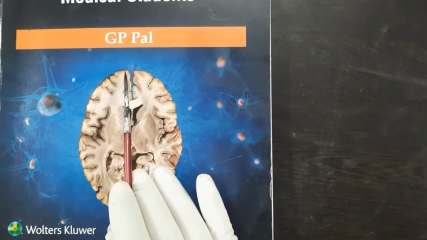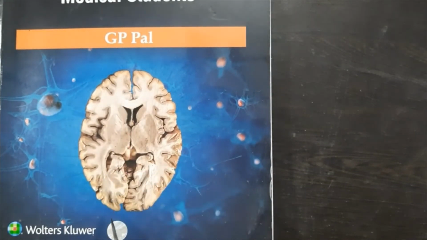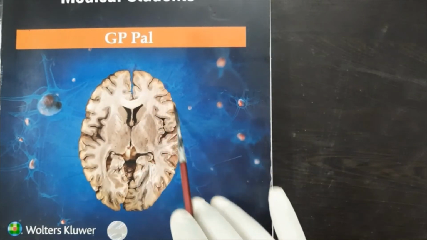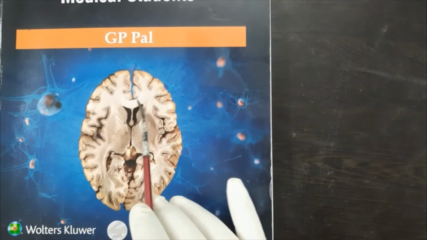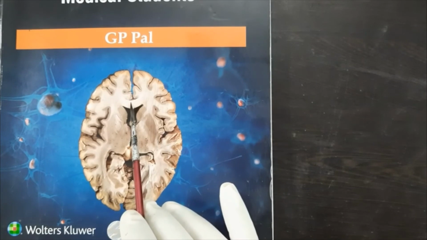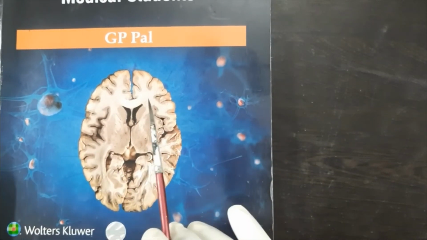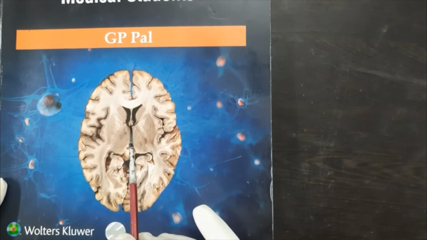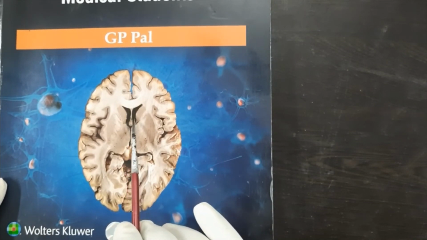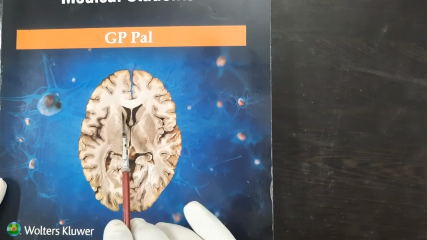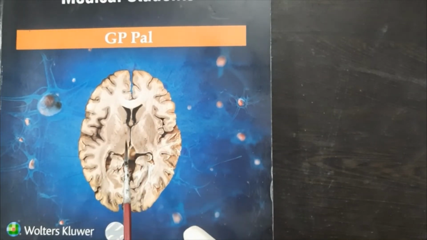This is the frontal pole, this is the occipital pole, this is the supralateral border, and this is the corpus callosum, the genu, the anteriormost part. Then this is the septum pellucidum, this is the fornix, and this is the cavity of the lateral ventricle.